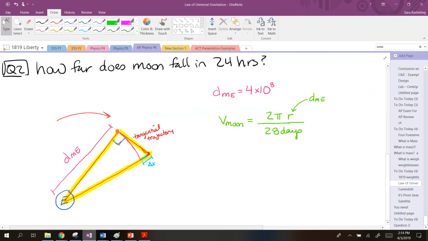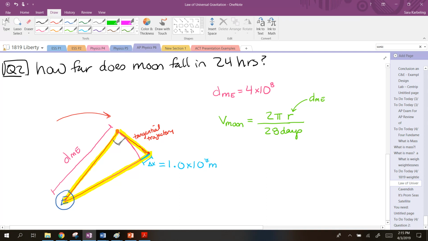All right. So, friends, just to be clear, because the bell's going to ring quick, stay with me for just a couple seconds here. You're using the velocity of the moon to figure out how far the moon would go without any gravity. You've got one side, you've got another side, two legs of a right triangle. So you can figure out the hypotenuse of this triangle. And from that, you can subtract to find delta x. For delta x, I got 1.0 times 10 to the 7th.